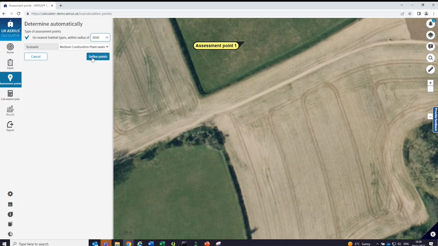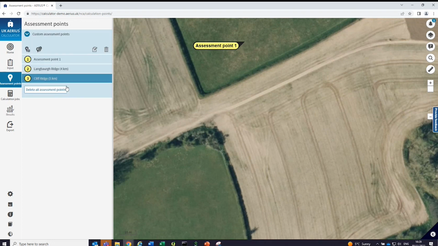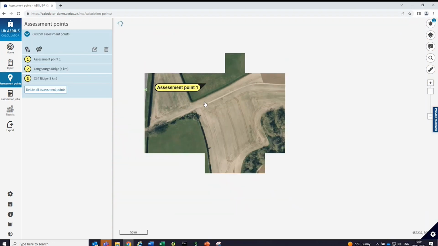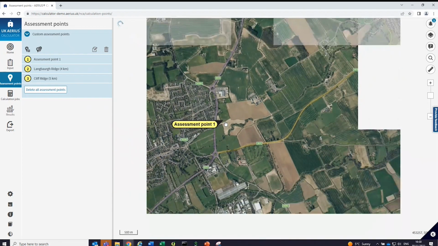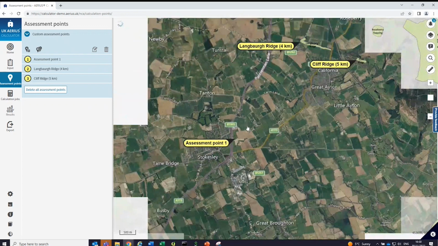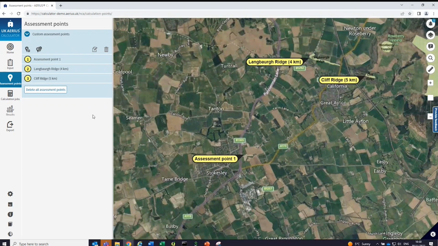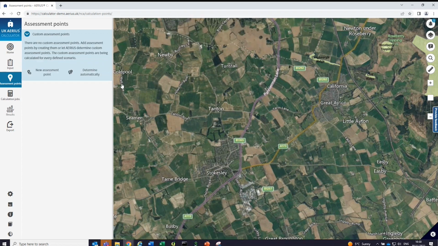If I click define points and then add and then zoom out, there we go. We have a point at Langbar Ridge, 4 kilometers away, and Cliff Ridge within 5 kilometers of the site. So I will just delete those and run a formal assessment.